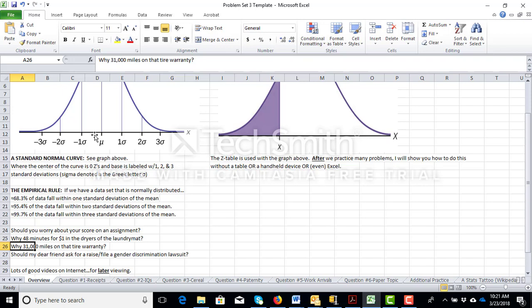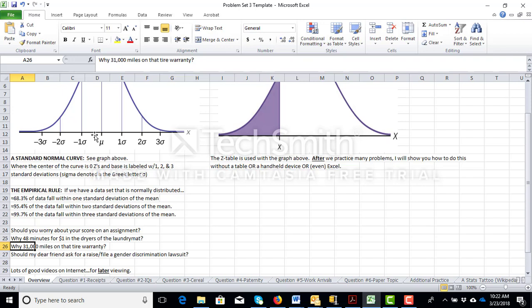That would be no big deal. Tires don't blow out that soon. They don't wear out that soon. So the company has to make a decision about exactly what number they should put in their warranty. Should it be a very high, outrageous number like 2 million miles? Who would care about that warranty? Because you're not going to drive a single set of tires 2 million miles.